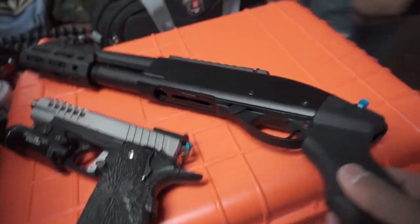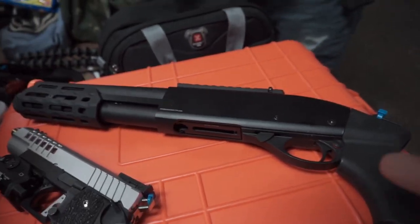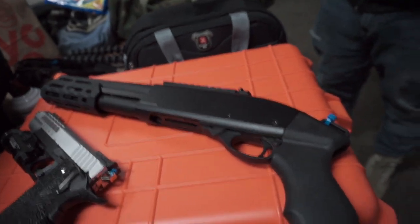This is the new build that I got. This is a Golden Eagle M870 right here. It is HPA tap. I haven't really gone over exactly what I did to the gun so far. It's just HPA tap, and that's really pretty much it.